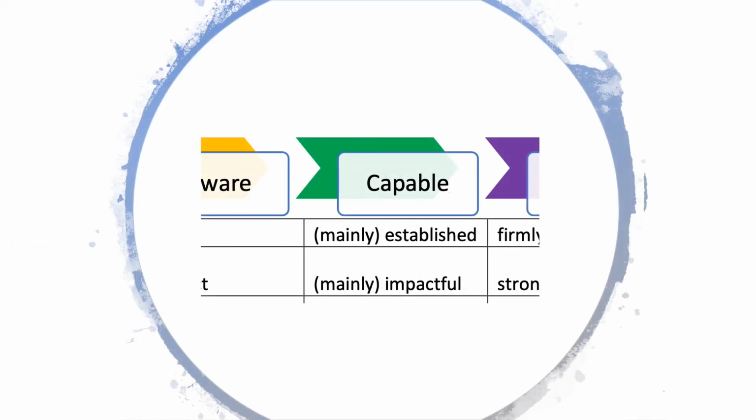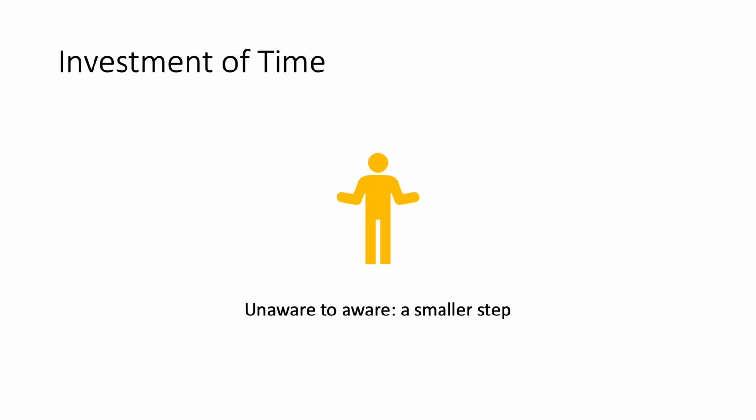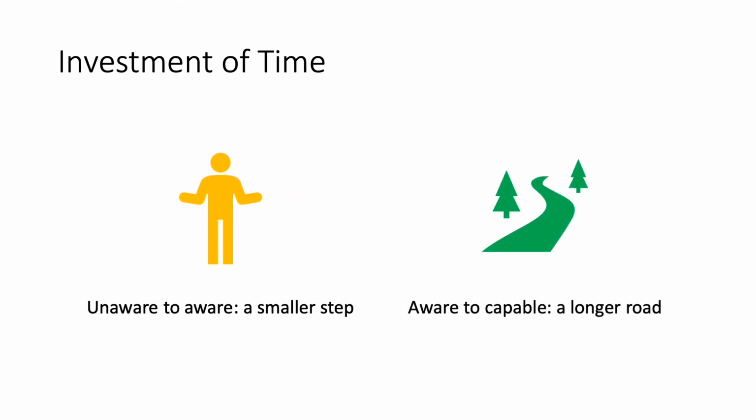So remember the words mainly impactful in the table of language when considering what actually goes on in lessons, because for all of these other activities that the student teacher is doing, the research and inquiry activities, the planning, whatever it may be, we need to see impact on their teaching practice, and a progressive evolutionary improvement in what the student teacher is doing. Another mention of this theme: moving from unaware to aware is a relatively small step, but moving from aware to capable is quite a long road in which the student teacher needs to prove themselves consistently over a period of time. So when the student teacher is actually teaching, we should see this progressive improvement.